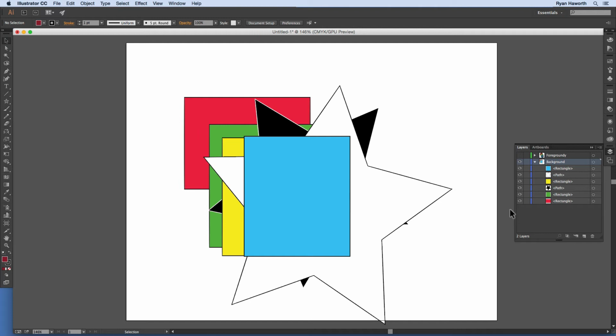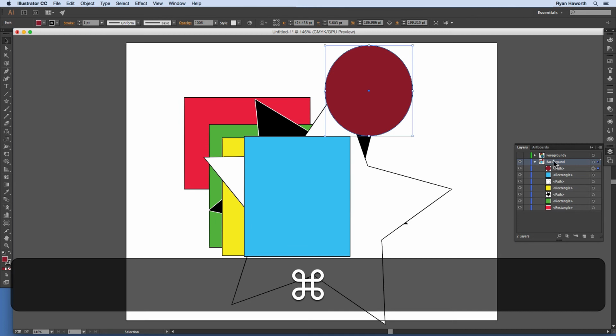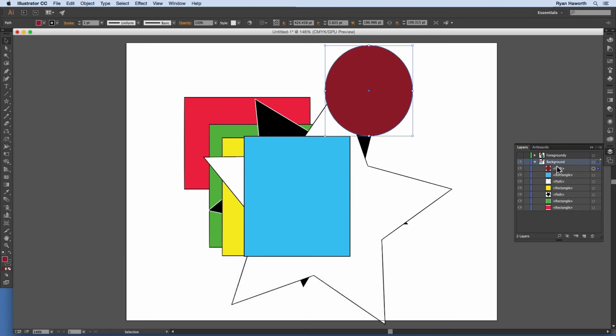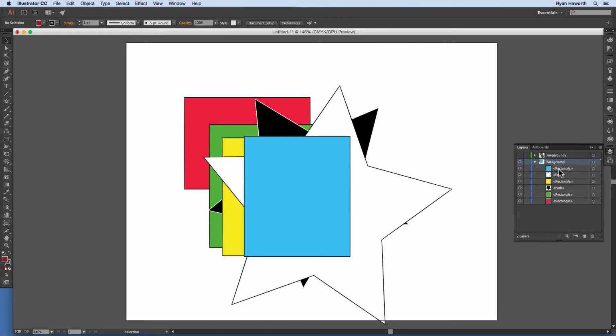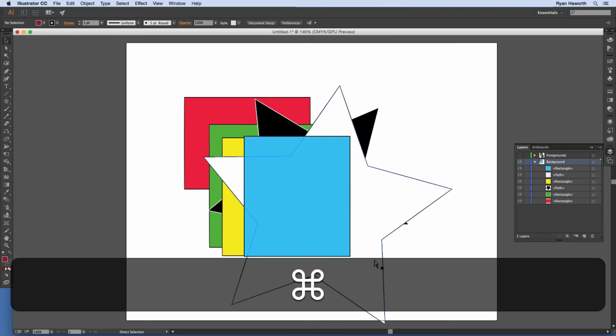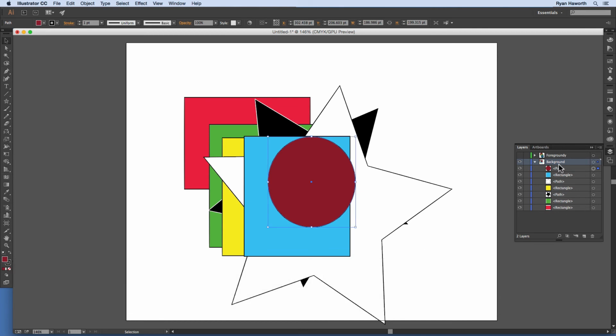So if I don't have any object selected or any layer selected, or any sublayer or object within a layer, and I just have the layer here and do a Command F or Control F, I will paste it in front. Let me undo that, and that was Command Z, Control Z. I will now just paste, and remember when you just paste, it's Control V or Command V, and that just puts the artwork in the middle of the screen.